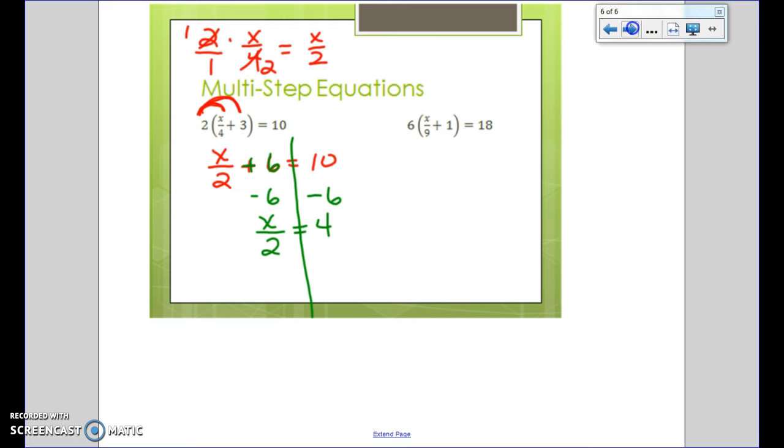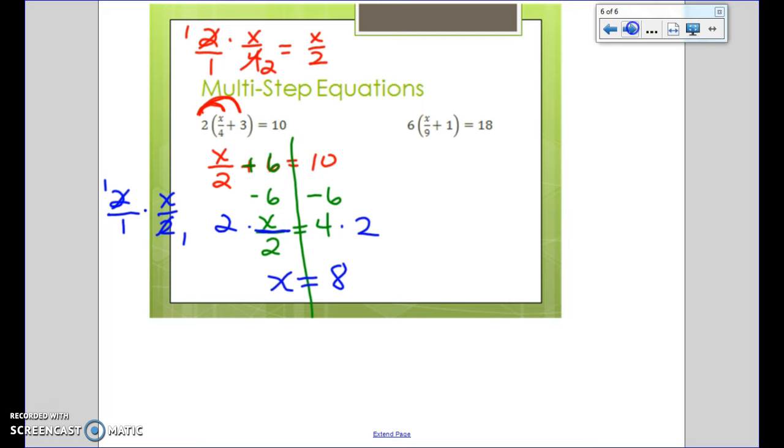We're getting closer, and now keep in mind that this fraction bar here means division, and the inverse of division is multiplication. So again, one of the things that we stress is that cross canceling or cross multiplying. When I multiply these two things, the whole strategy of the inverse operations is to see that these 2's will cross reduce, and all that I'll be left with is the x. And so that's why cross reducing is such an important skill. So in this case, x equals 8.